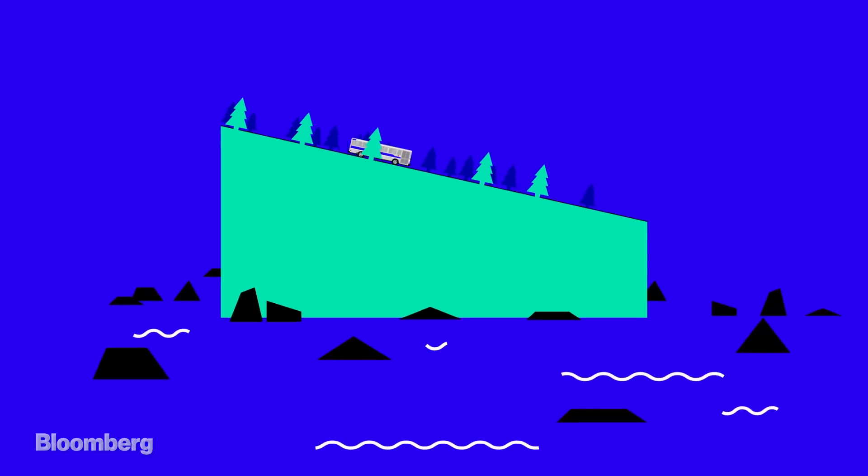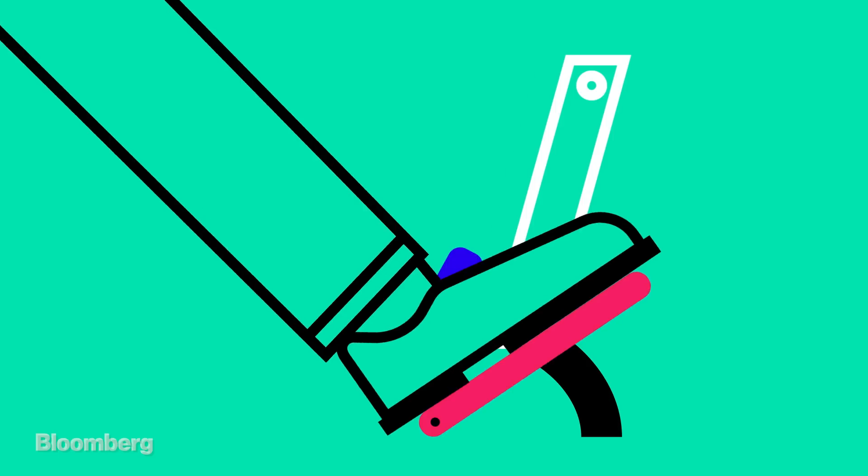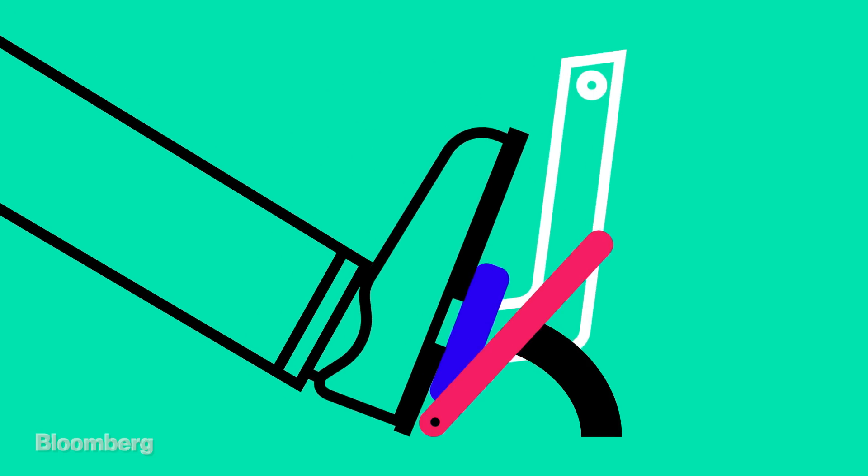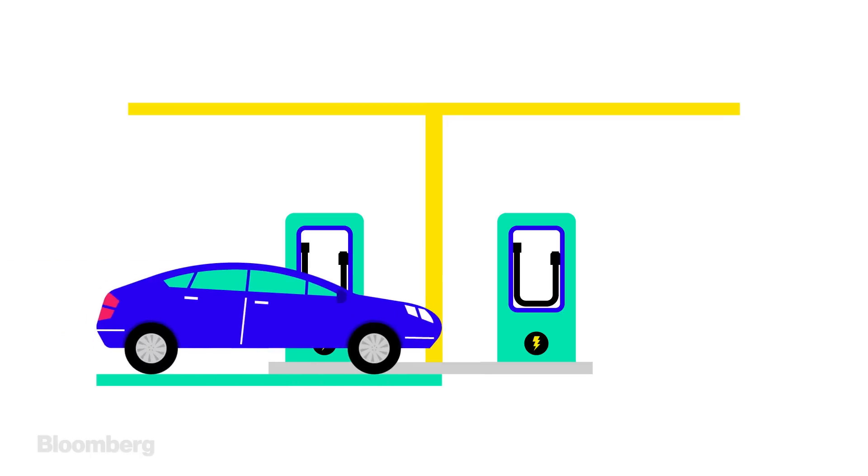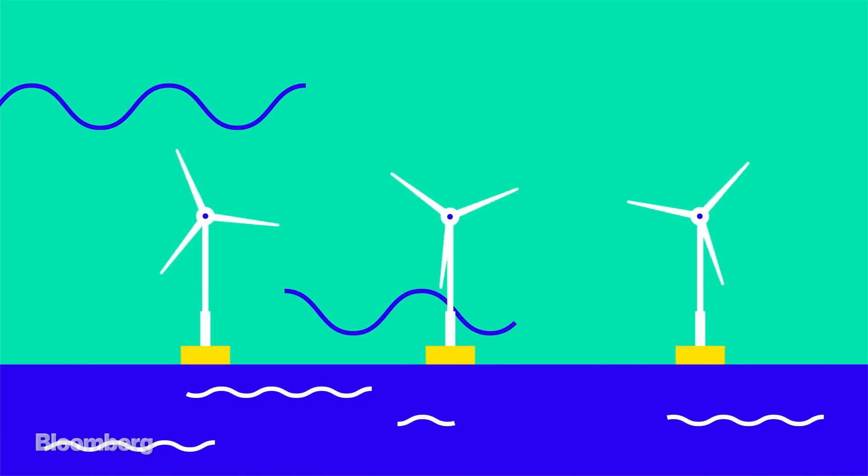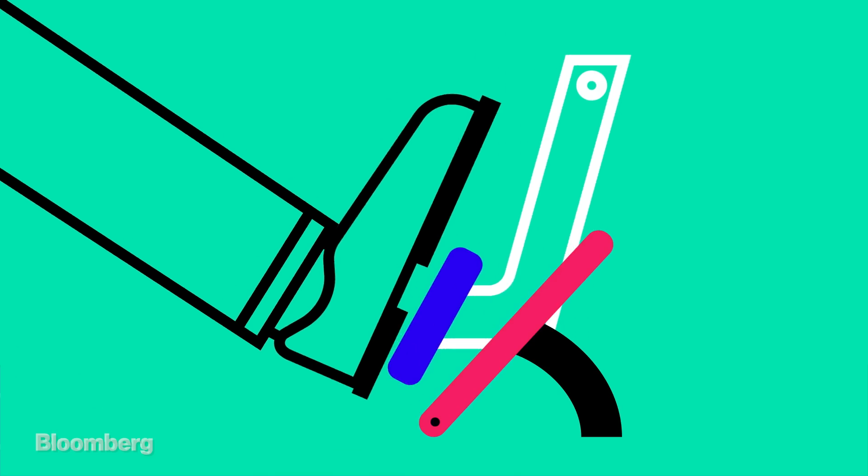A second option for the bus driver takes these unknowns into account. The effect is to slam on the brakes, slashing emissions without hurting the economy. But hitting the brakes hard means a higher carbon price, at least at first. Once people start using cleaner energy more efficiently, prices should start to fall.